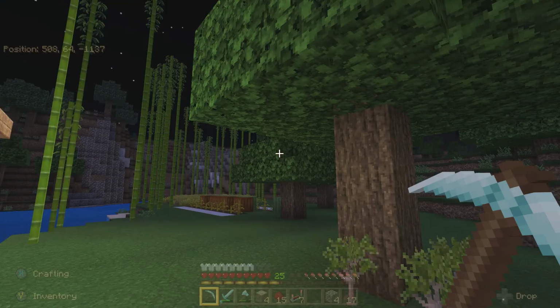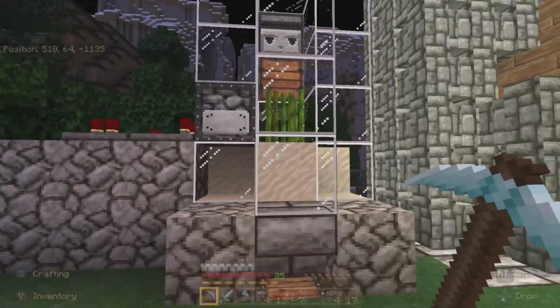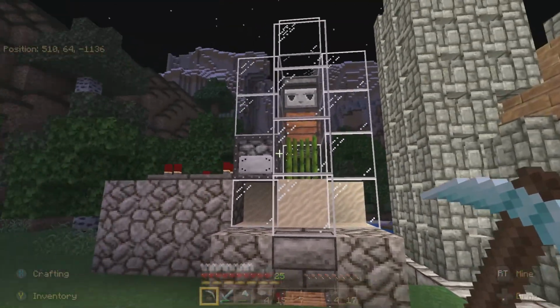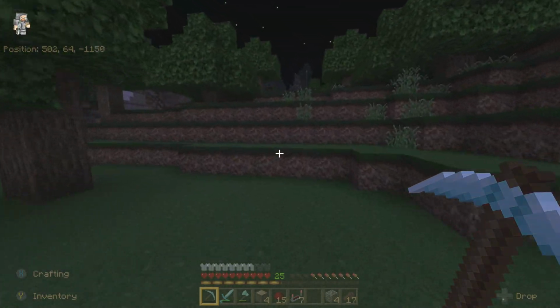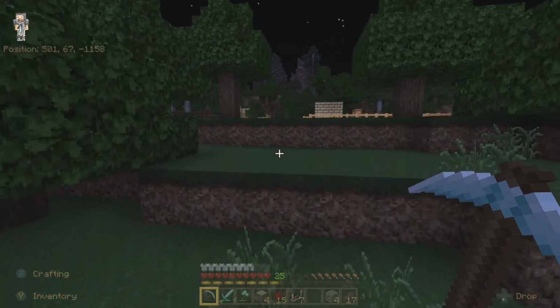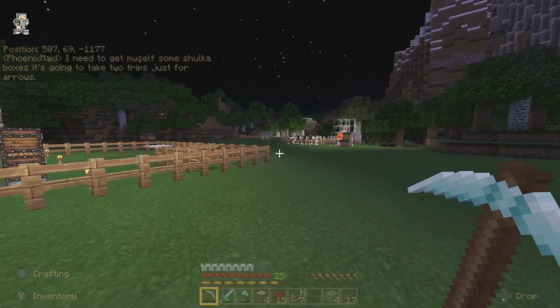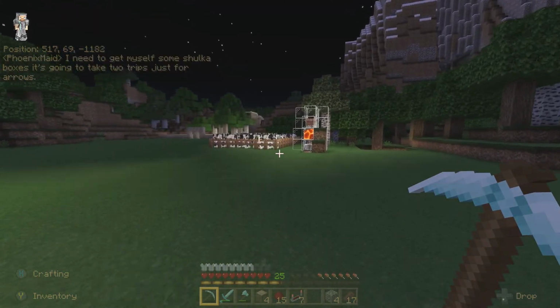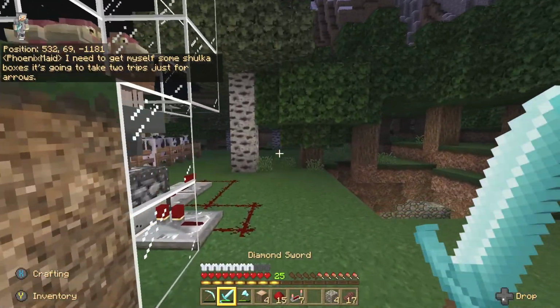Okay, the sugarcane farm is up and running, and you just throw bone meal in the dispenser and it throws it out and makes sugarcane. I don't have any bone meal right now. I used what I had to test it. I was going to show you guys how it worked in case you didn't know. Most people have seen that design. Now we've got to get working on the skeleton spawner.